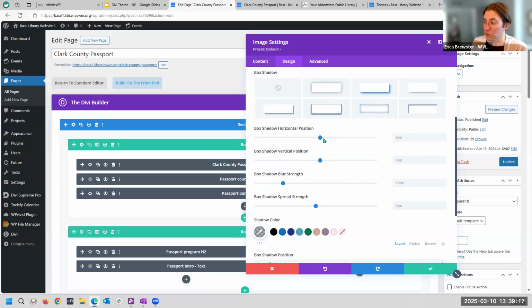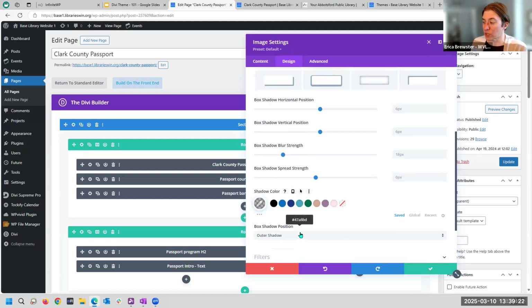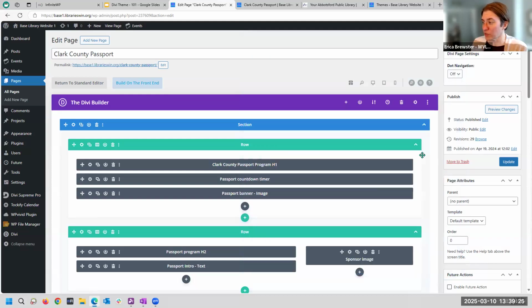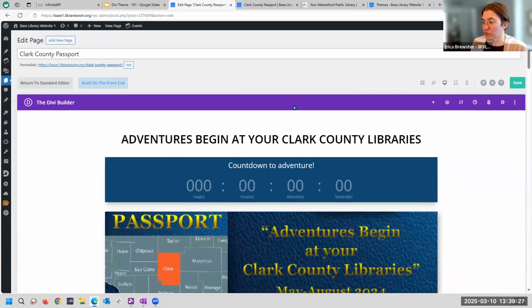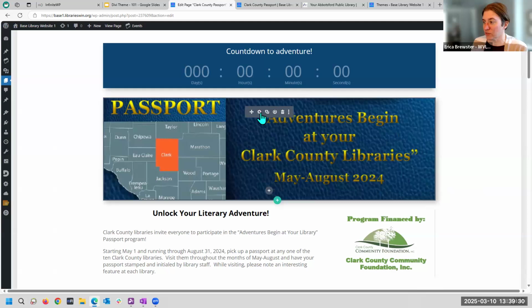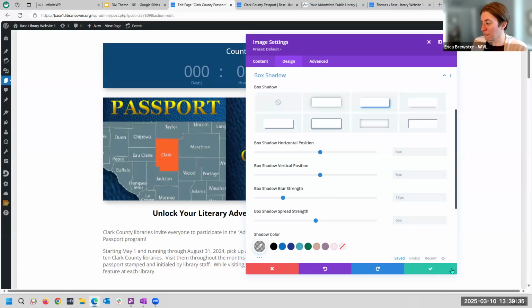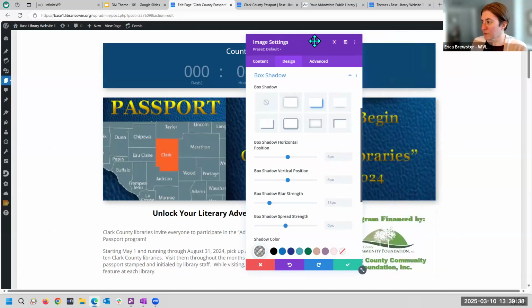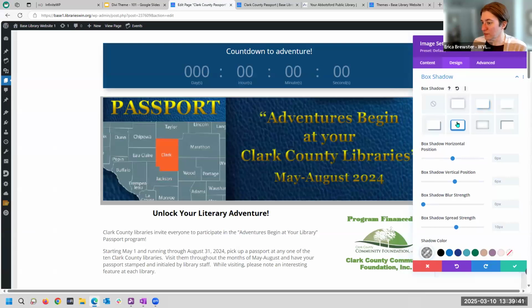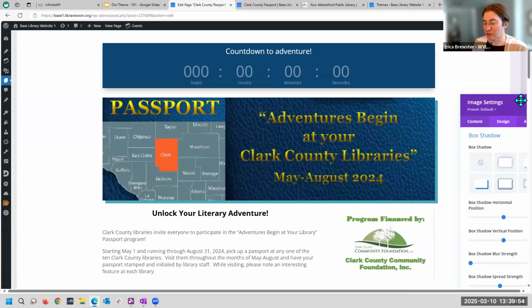It gives you some options where you can decide how much of a shadow you really want, what you want your shadow color to be. And then when you save those, you'll see that design change on here. So if we come in here, design, and we choose that box shadow. And let's do something kind of drastic. There you see that there's a drop shadow there, or maybe I want an intense, more boxy drop shadow, and I want it to be a blue shadow. Something that might make it stand out a little bit more.